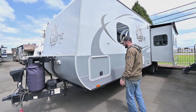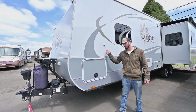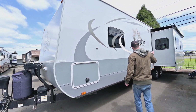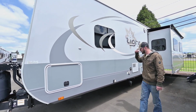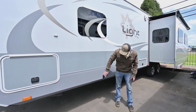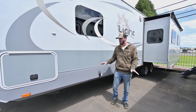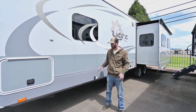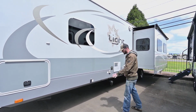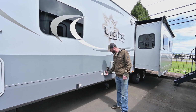There's another locked door here, but this is pass-through storage on the front. It goes from the door that's locked over there to this door that's locked right here. Two slides on this rig, one on the passenger side, one here on the driver's side. Down below you do have leveling jacks, or pardon me, electric stabilizer jacks. So you can get this thing a little bit more level, but really it's just for the stability of the floor. Don't have to crank anything down, just press the button and that'll come down. That's all 12 volts, so it'll run off the batteries.